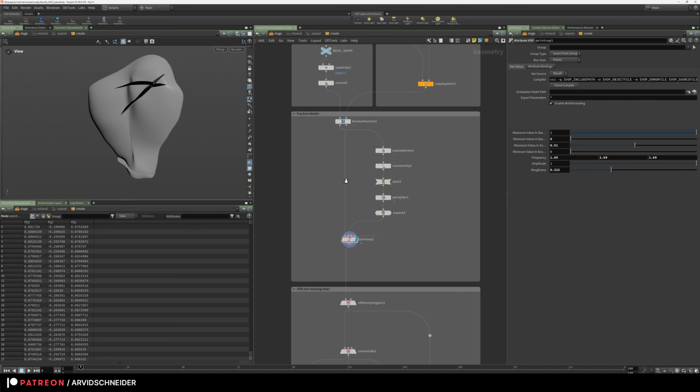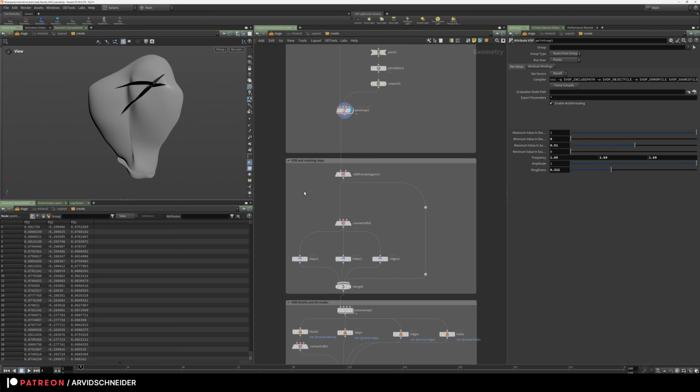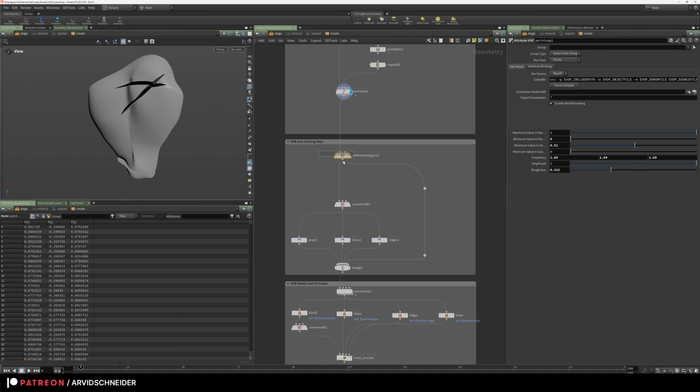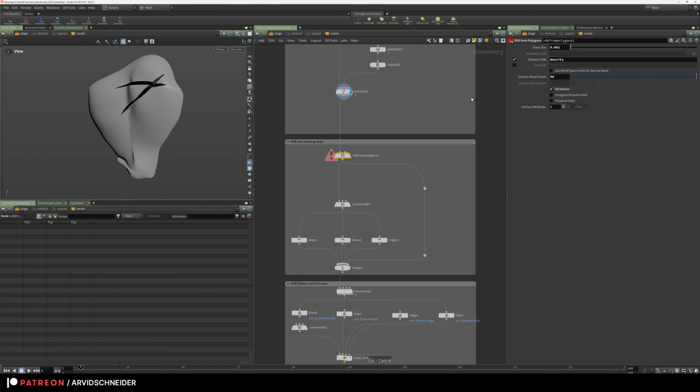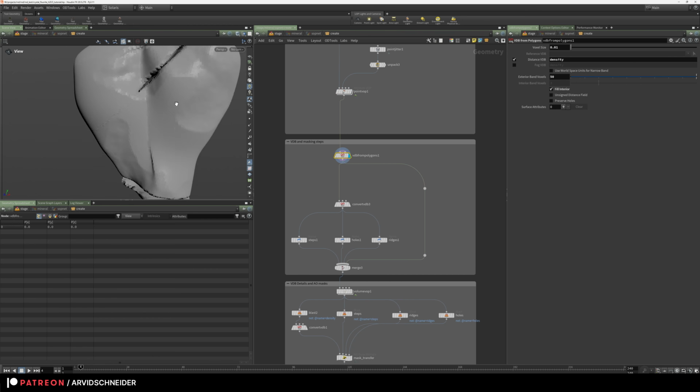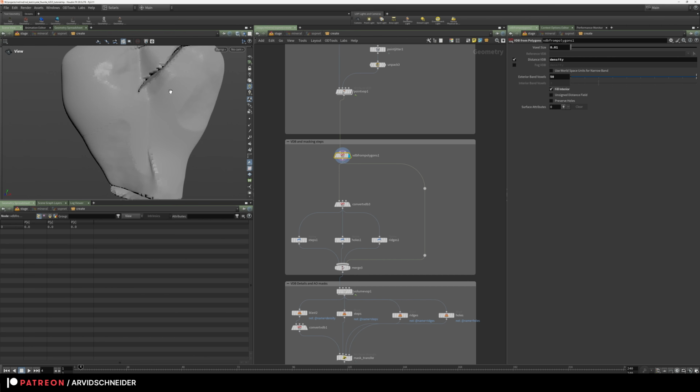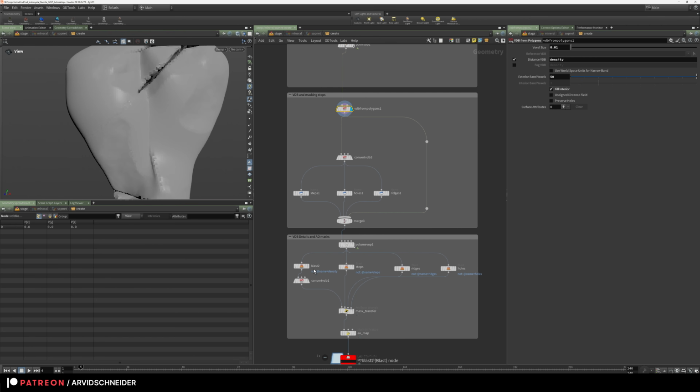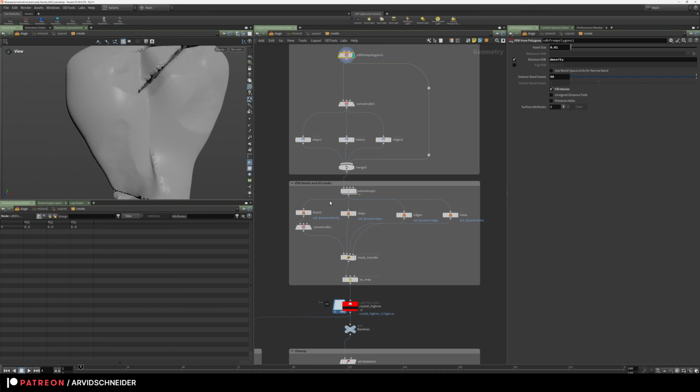You can see now we went through the fracture and detail step. So now comes the VDB and masking. This VDB from polygons at the moment is probably set a bit too high. So for just the tutorial, I set it on 0.01, which is not that detailed, but you can now already see we're creating this VDB signed distance field. And with that, I can actually create some really cool effects using these volume VOPs here.